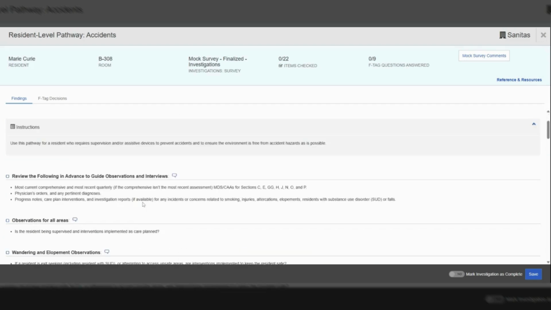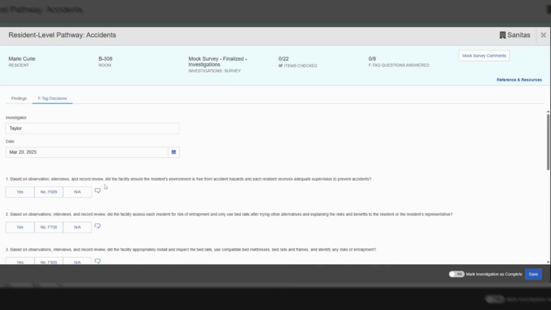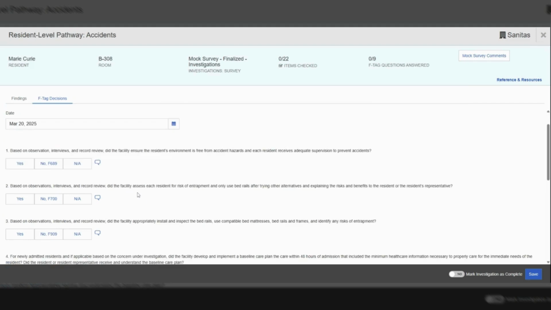And this is going to be ultimately a guide to really go in and decide, do you need to self-cite those F tags? Then once you self-cite those F tags based on this information, then you'll be able to pull that reporting on it very similar to the 2567 and start to be actionable about that before survey shows up. So again, this really lets you mirror what the state does, be proactive against some of those F tags, and make sure you're in really good shape when they come in the door.